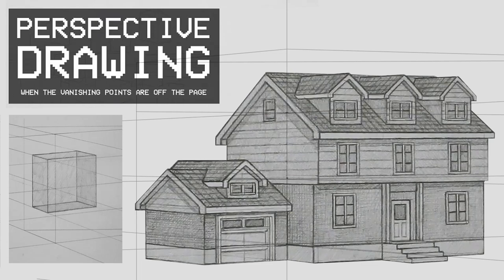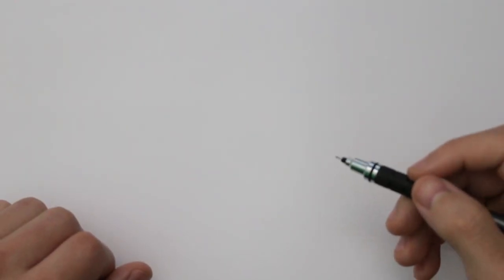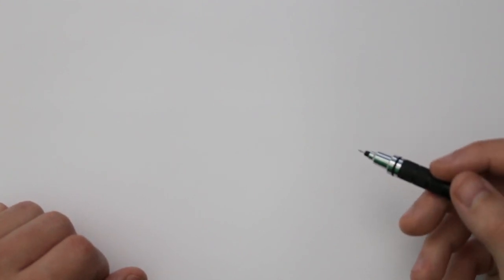In this one, we will be taking a look at what you can do when the vanishing points are off the page. So there's likely been many times when you are drawing where your vanishing points are so far off the page that you can have a hard time estimating where to direct your lines.